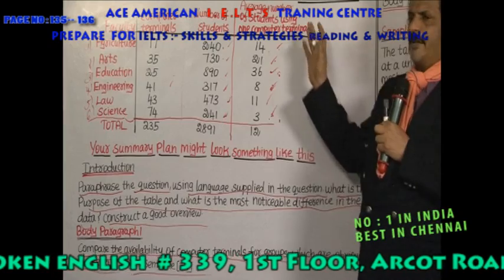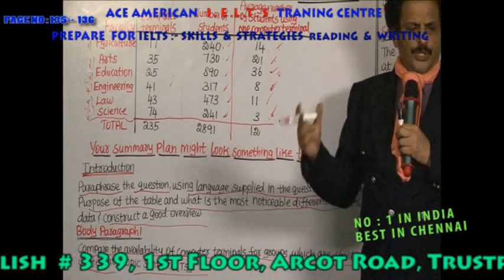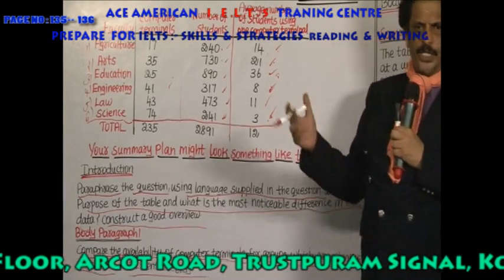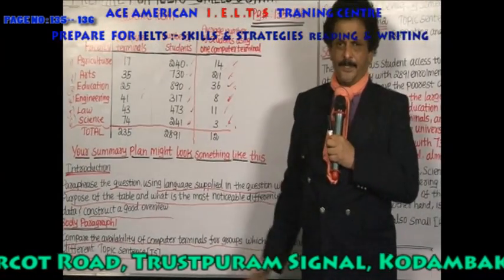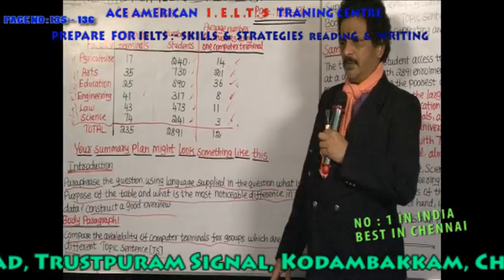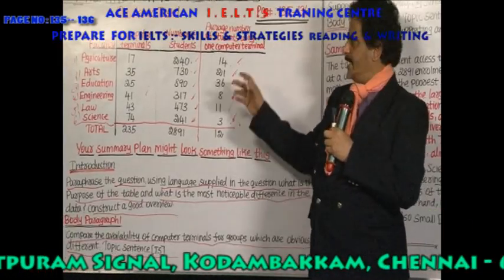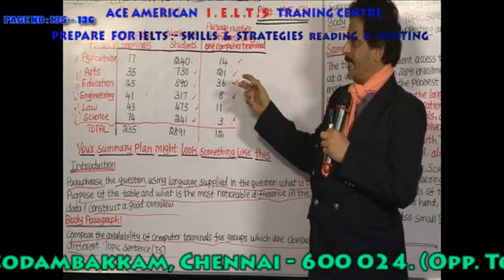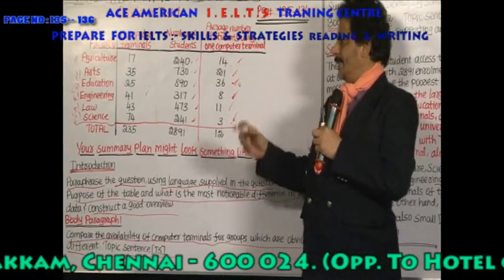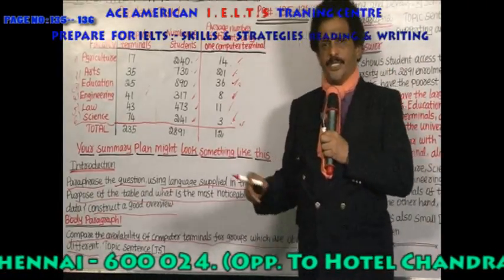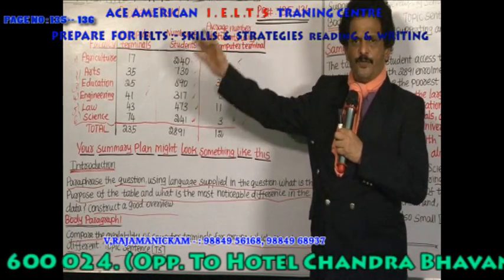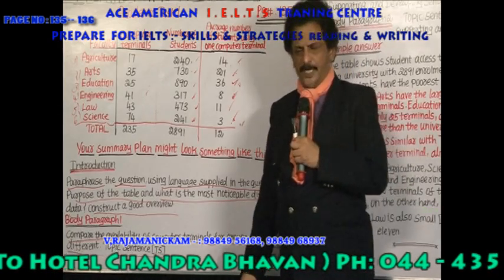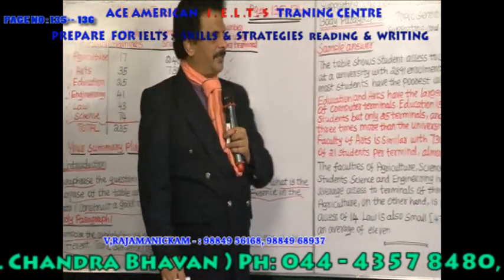A larger number of students, 36, use one computer in the Department of Education, whereas 3 students use one computer in the Department of Science. You find the variations, so it is easily noticeable according to the different departments, right? Got it? Now coming here, supporting and developing sentences. You have to form your own topic sentence, supporting and developing sentences for each body paragraph.